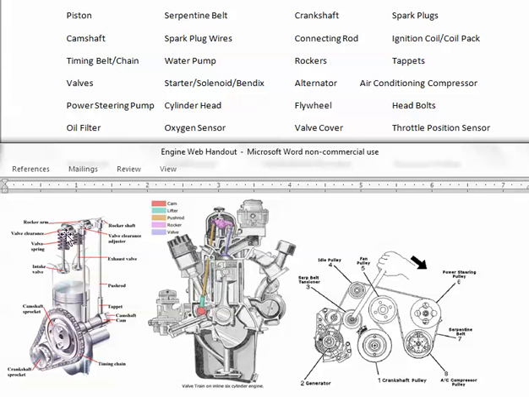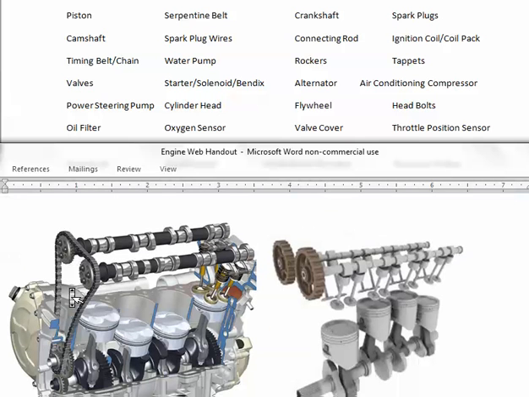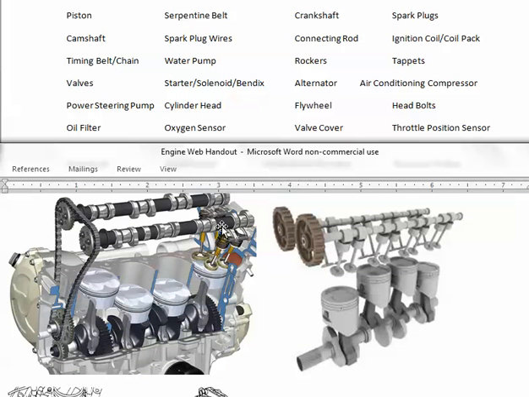Those push rods are going to move rockers, which will then push your valve up and down. On an overhead system, we can also have rockers that are driven in the cylinder head. So there's another place that we could link your camshaft to your cylinder head. It is driving your rockers, which are pushing your push rod or your valves.